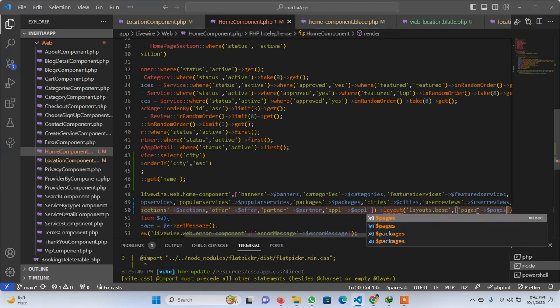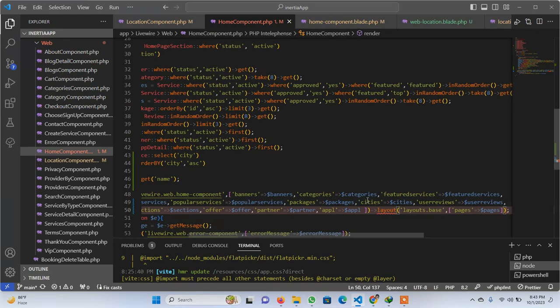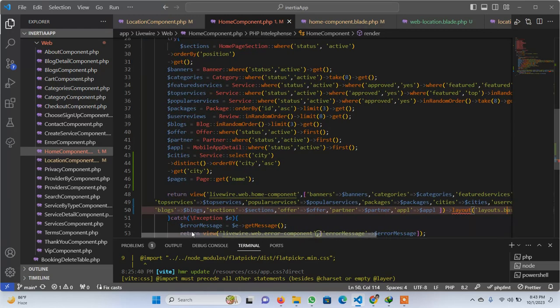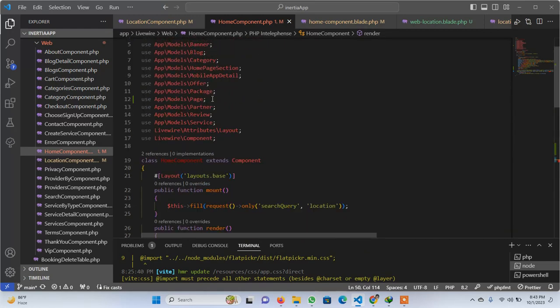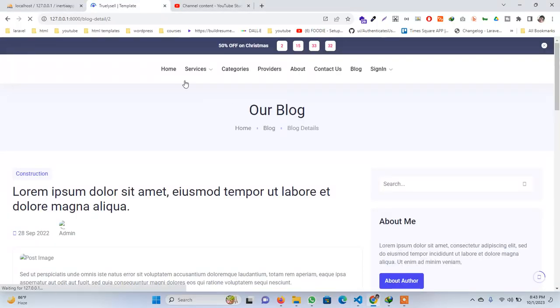So now I will get these pages' detail names in our layout base as well. For that, this time I don't require this one. Still our home page works fine.